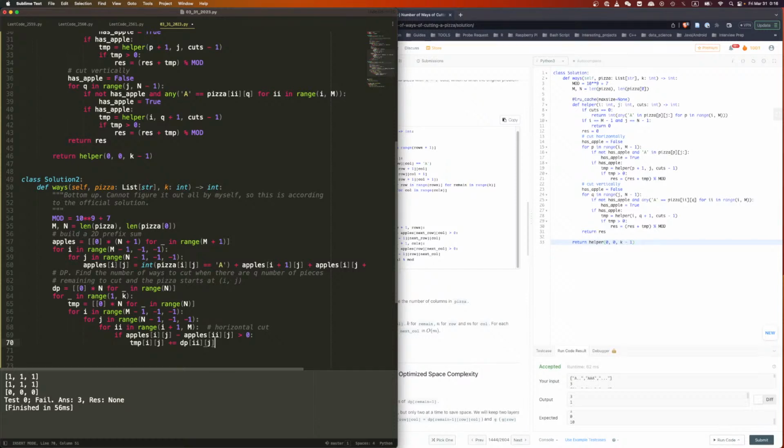Okay. Then for jj in range j plus 1 to n, vertical cut.